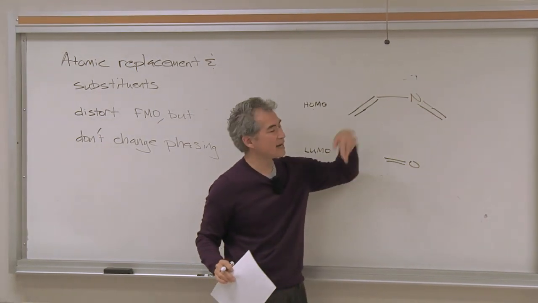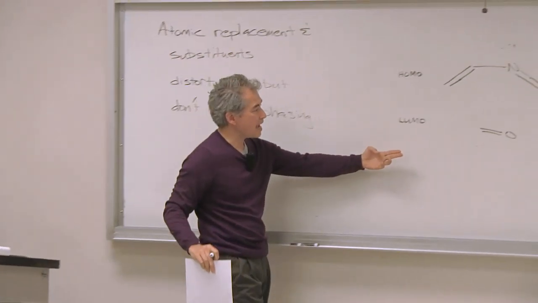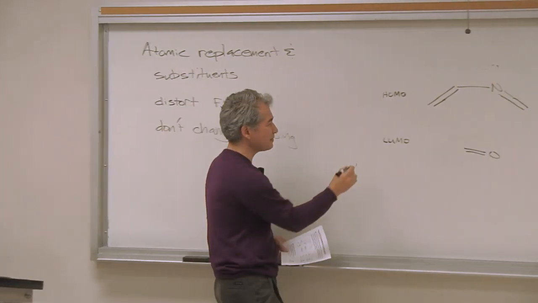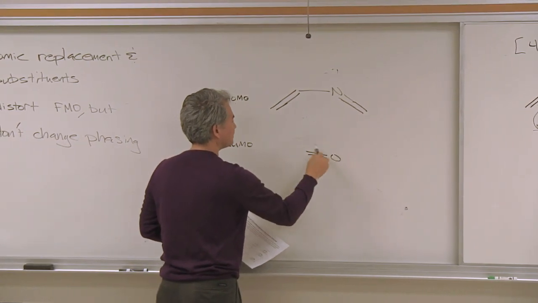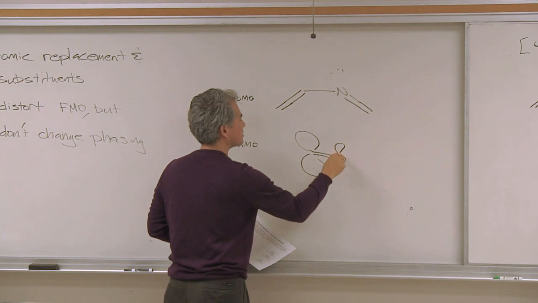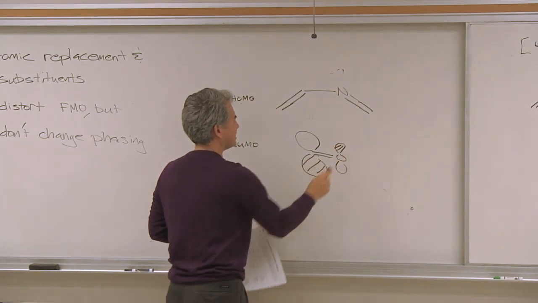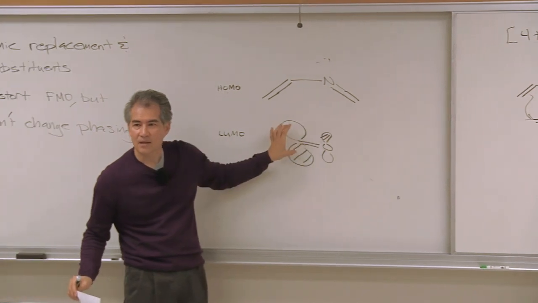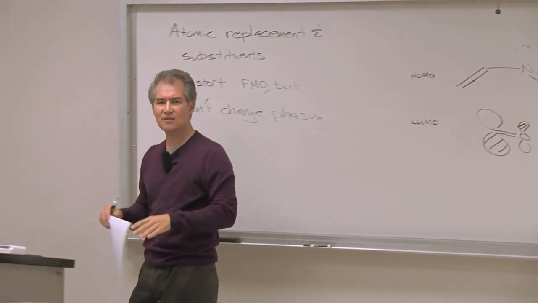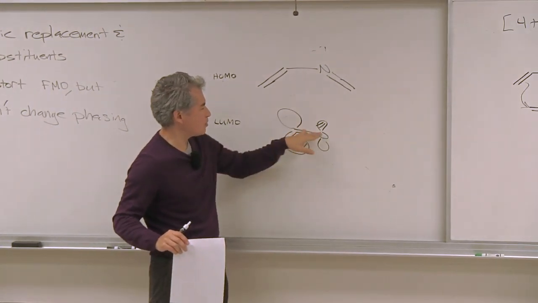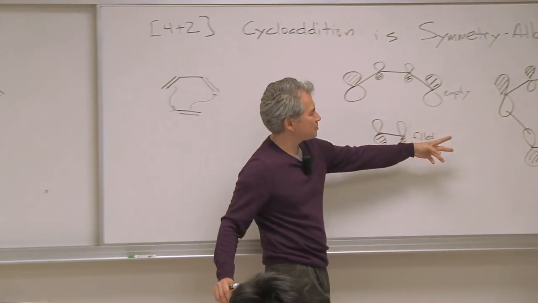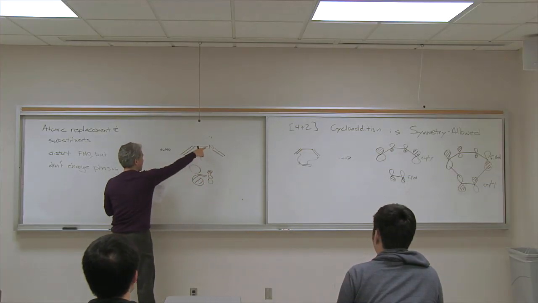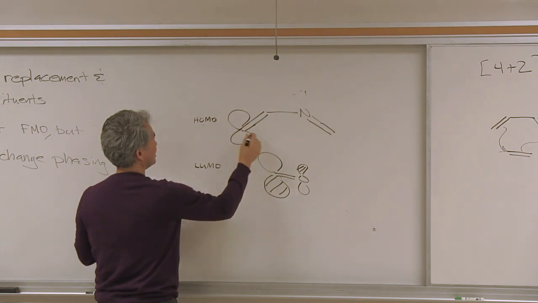I'm going to change my butadiene to this imine, and I'm going to change my alkene, my dienophile, to this carbonyl group. And the importance is, even though it distorts the shape of the orbitals, if I draw the empty orbital here for a carbonyl, it's bigger on the carbonyl carbon than it is on the oxygen. And you have opposite phasing here. So in other words, replacing carbon with oxygen distorts the size of the orbital on each atom, but it doesn't change the phasing, this flip in phasing as you go from one atom to the other. So the sizes of these orbitals change, but not the relative phasing. That's what happens as you replace atoms and add substituents. And if I replace carbon with nitrogen here, the relative sizes of these orbitals change.